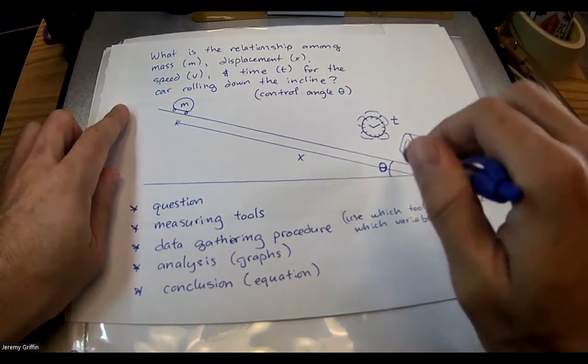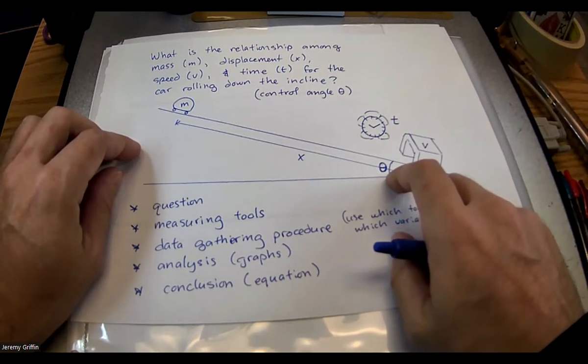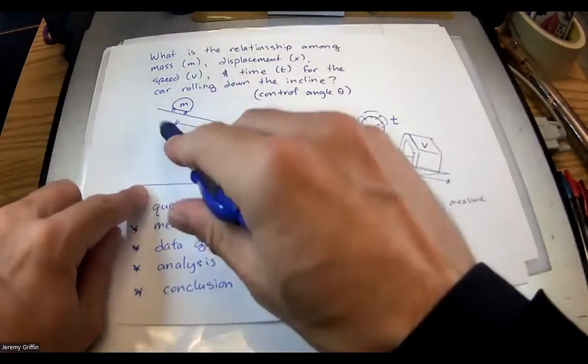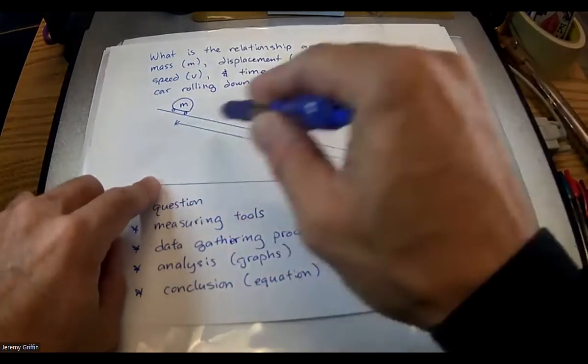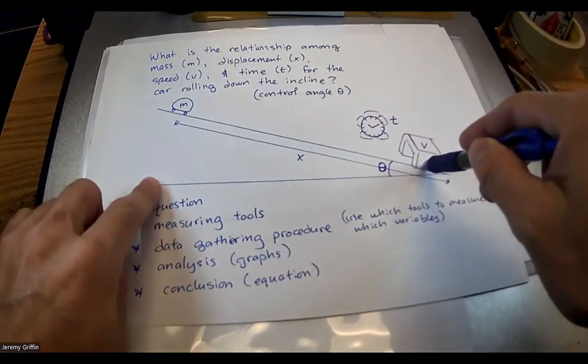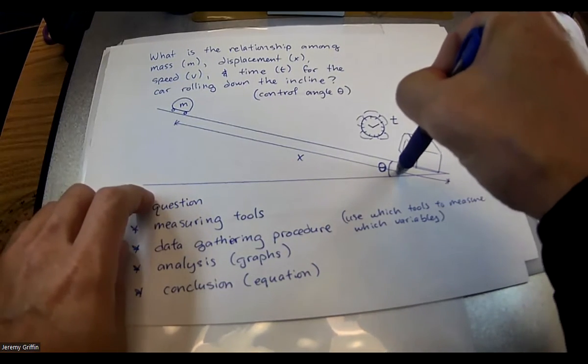I did want you guys to either measure or calculate the angle yourself. I did it both with an inverse sine, say like how many books did I stack up here versus how long is this incline? Relative to this angle, opposite over hypotenuse. That's some kind of inverse sine relationship you can use to calculate this angle. You can also use one of those protractors that's on your desk.